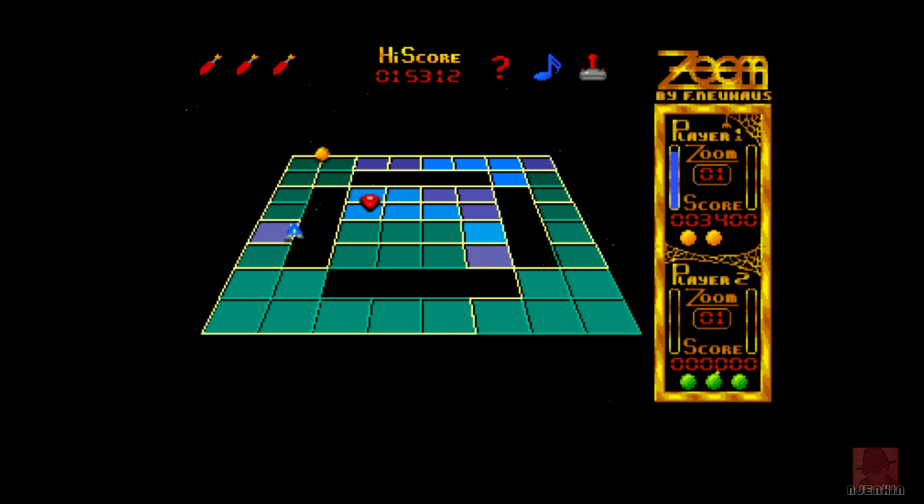Circle all the bits of area. Unlike Qix, of course, Qix was like 2D, that one. You had to get a certain percentage of the screen squared up. Here, all the areas are already there, and you need to go around it individually. So you can see I'm gradually turning it all a different colour. If you completed the game, let me know. It's got lots and lots of levels, this, I think over 30. The enemy is in hot pursuit.